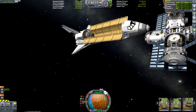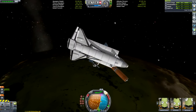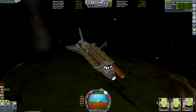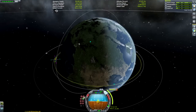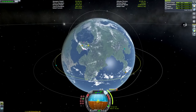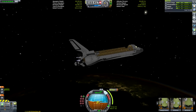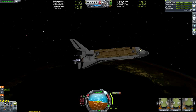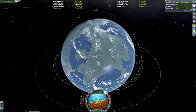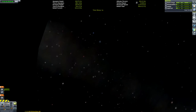We right-click to undock the shuttle from the space station, get clear to make sure we don't break the solar panels, then close the cargo bay. We point ourselves retrograde relative to our orbit and open the map view to make sure we're on a trajectory that puts us at the runway. Quick save and quick load are your friends — I'd recommend Alt F5 or Alt F9 for multiple quick saves. I tend to put my periapsis nice and low, just above the peninsula to the east of the Kerbal Space Center.